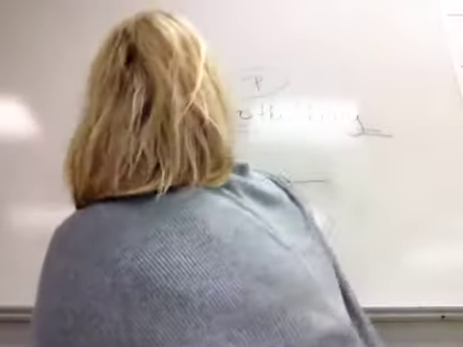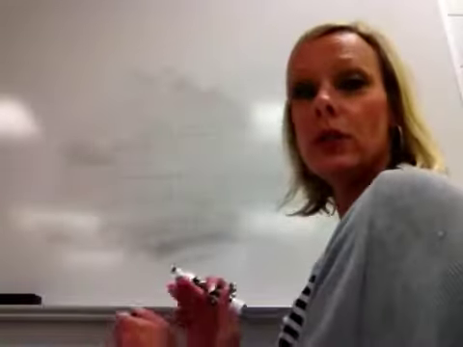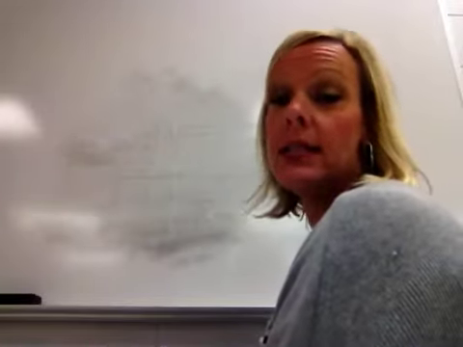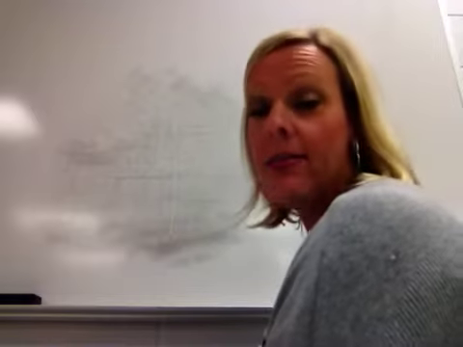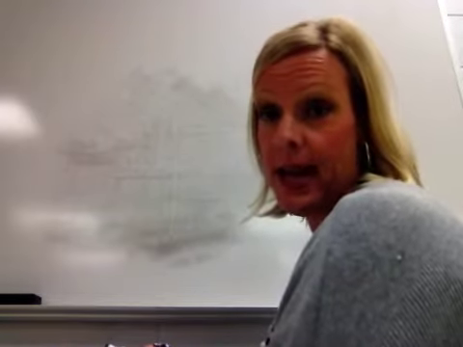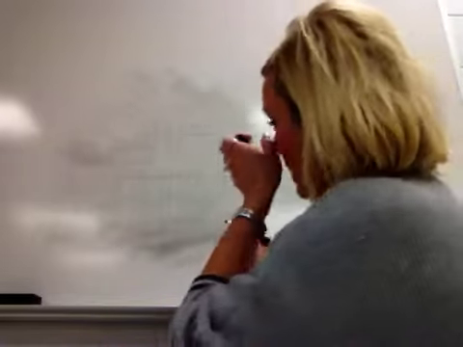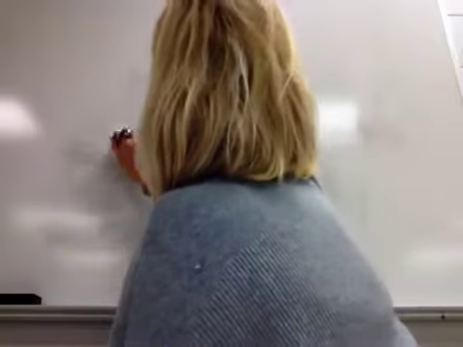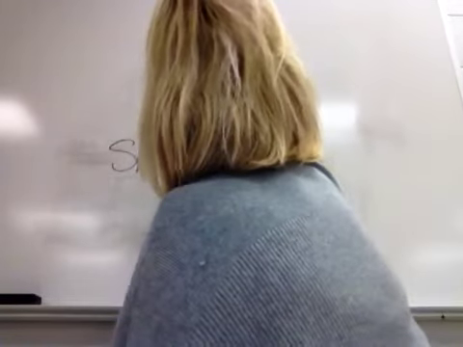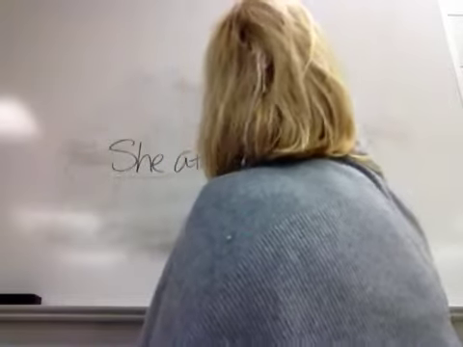Let's do one more really quick, because tomorrow in class you're going to do this on your own. You're going to underline the subject, double underline the predicate, and then you're going to diagram just the subject and the verb for the sentences that I give you. Okay? So one more. Let's do she ate lunch quickly.